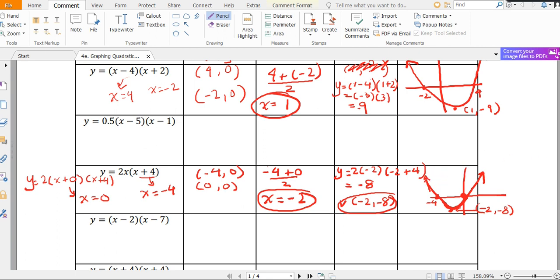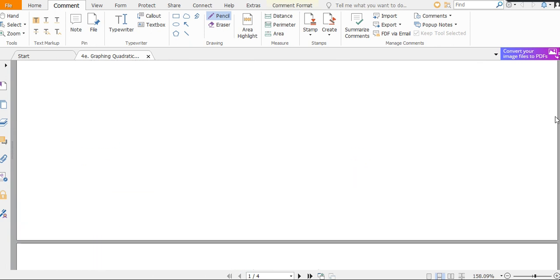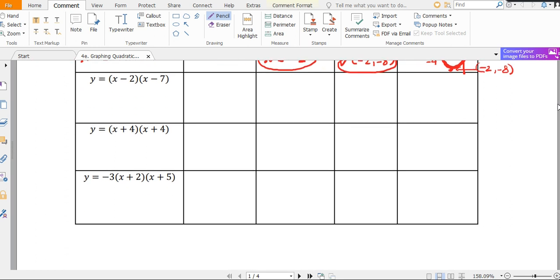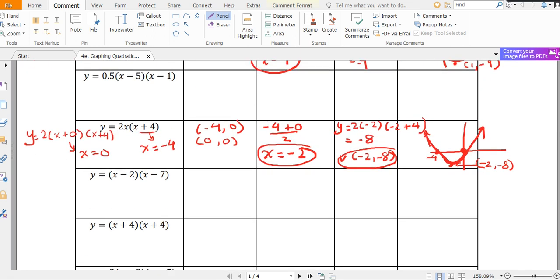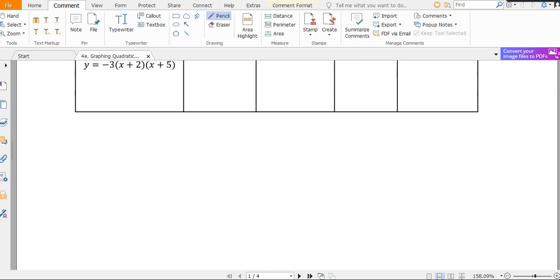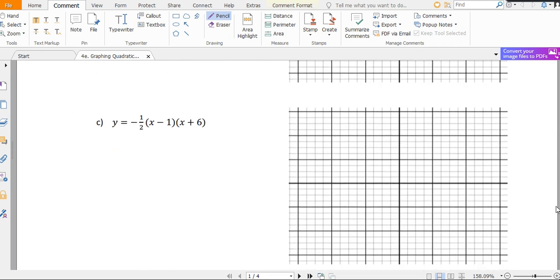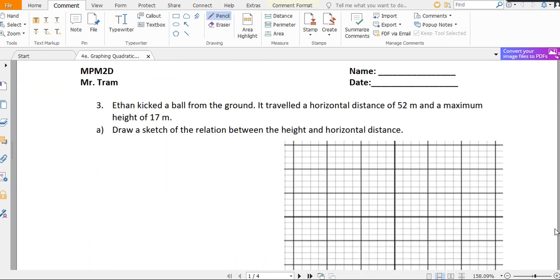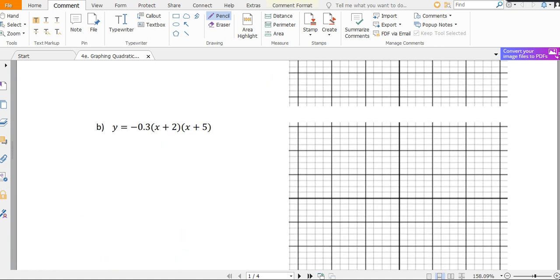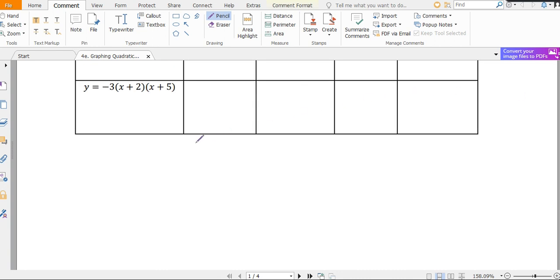Alright, so that's that. Now let me scroll down a little bit further and take a look at some of these other examples. Now, in the homework questions, you might run into ones that are a little bit more complicated. I'm not going to show this one on Desmos, you can type it in yourself. I'm going to try to see if there's an example of one here. You should be able to draw the rest of these.